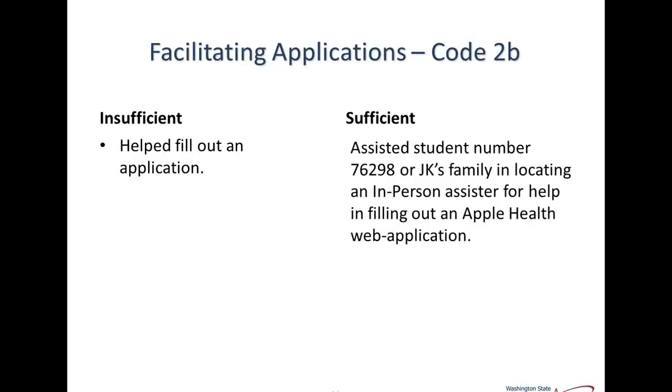This narrative provides answers to the questions. What were you doing? Helping a family locate an in-person assister. Why were you doing it? To complete an Apple Health application for medical coverage. Who were you doing it for? Note again, the student ID or initials have been used. How does it relate to Medicaid? The application is for Apple Health.